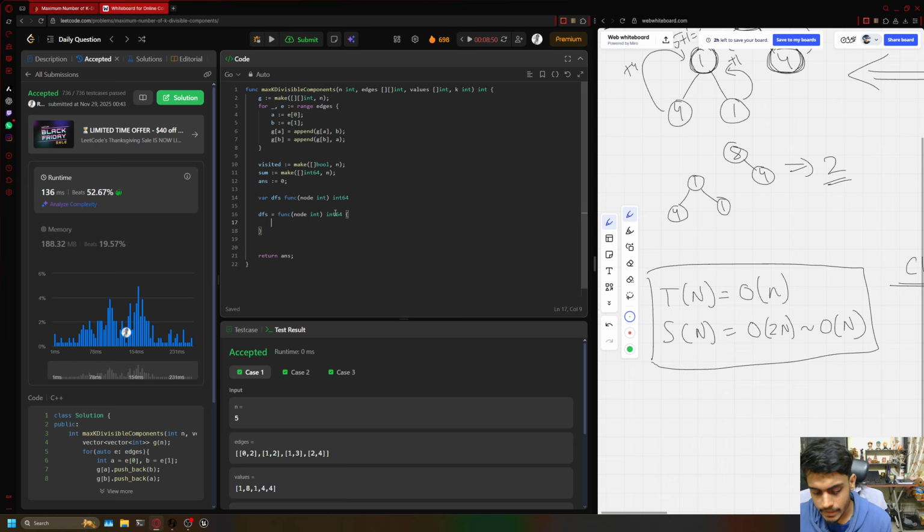I'll say that if I have already visited this node, okay, here I will not make that mistake, so I will simply return 0. Otherwise I will mark this node as visited. Then I will initialize the sum of this node to the value of this node.